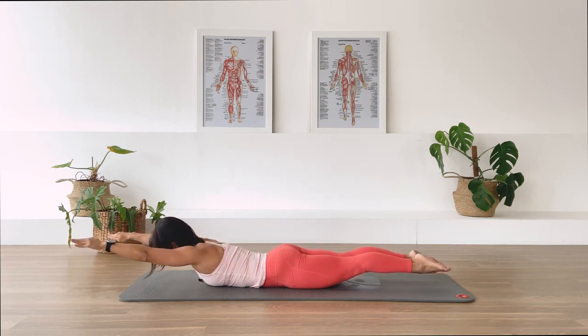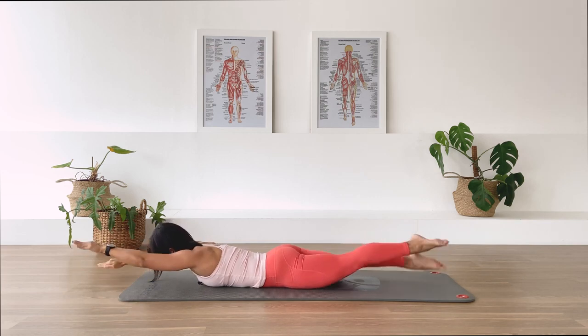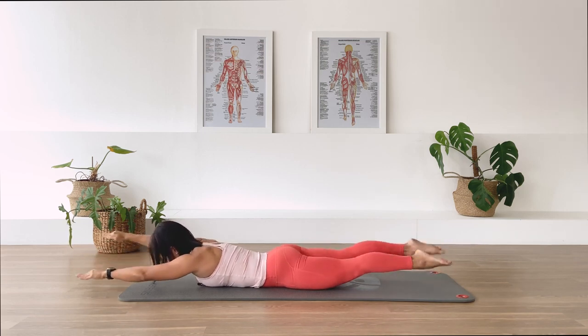Lift the legs off, right arm, left leg. Left arm, right leg. And we move for the swimming. Inhale for five. Exhale, keep the elbows and the knees long. Exhale.